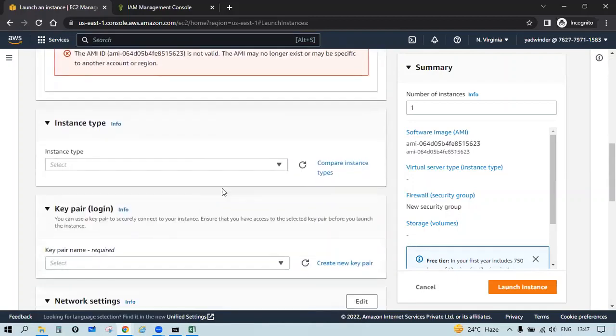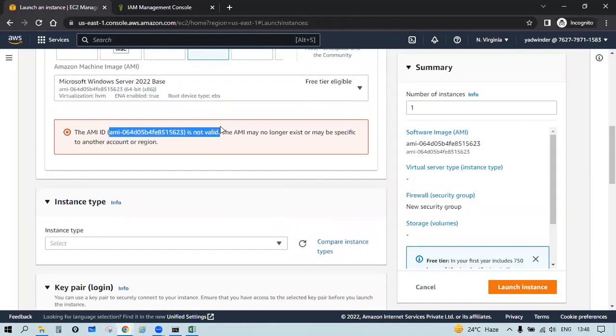Okay, and let me choose the instance type. Error occurred loading the data. The problem might be because this AMI ID is still not valid in this particular case. Again, an error is coming here, right?